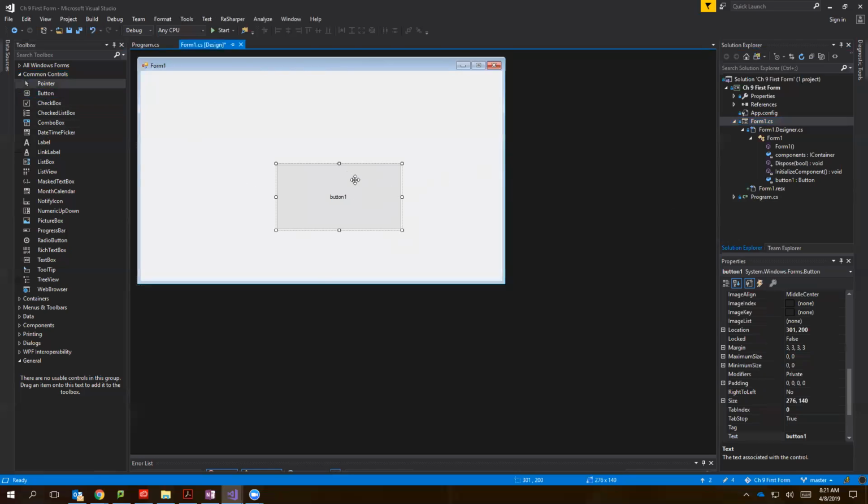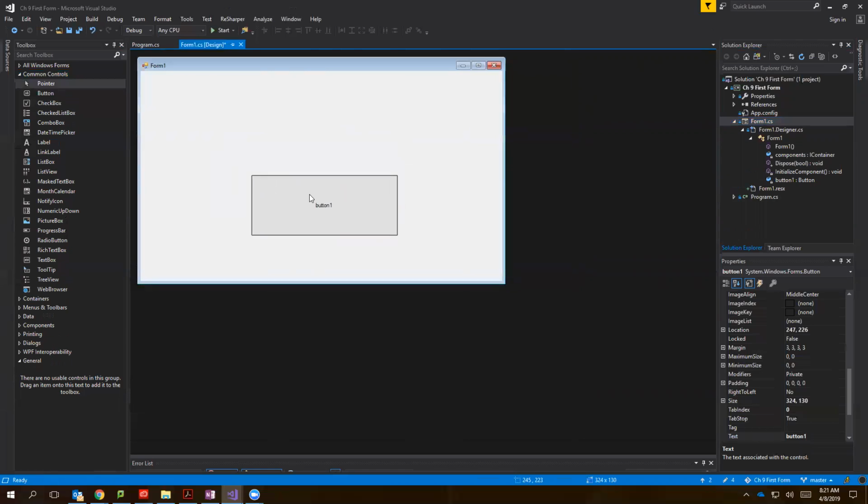So just like all of the other Windows controls, you can move things by clicking and dragging when you have the four arrowhead mouse pointer, as long as your control is selected. All of the resizing handles work the same as they do in Word or whatever because you're working in a Microsoft product. So everything should be very similar along those lines.